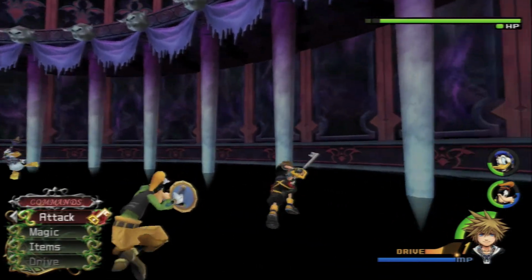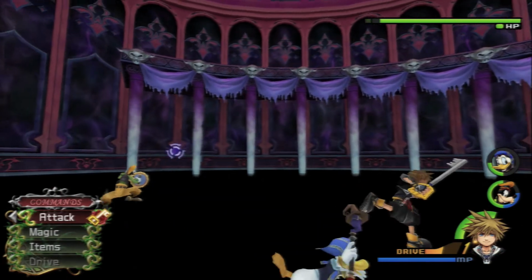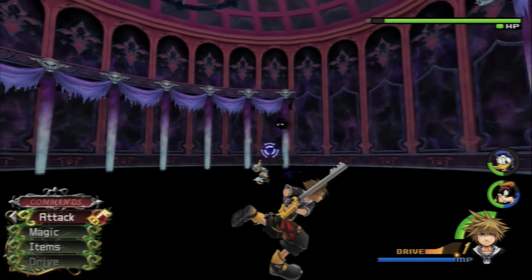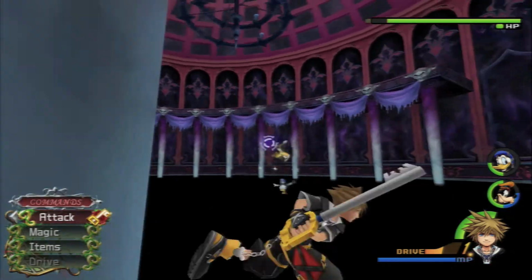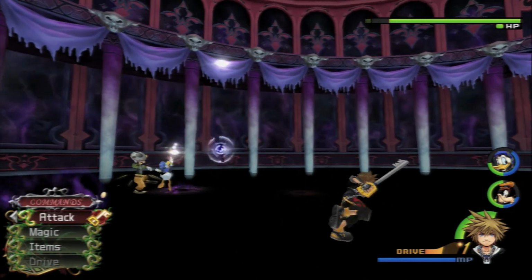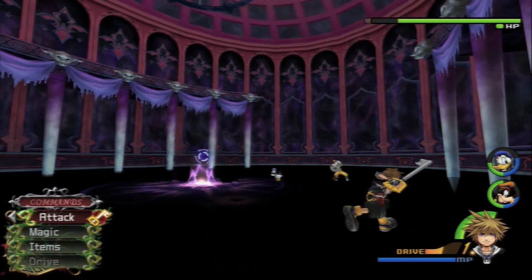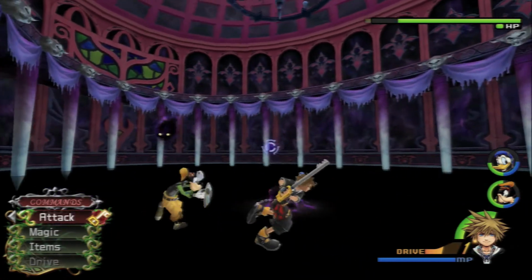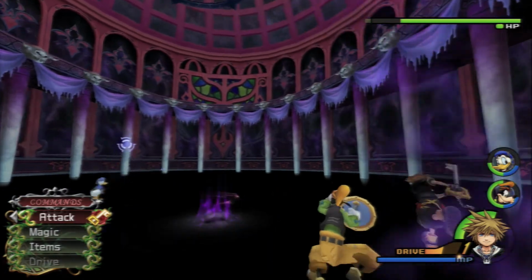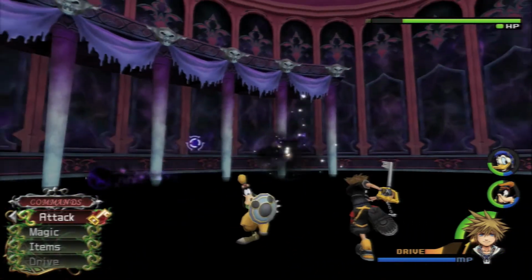So I'm just gonna keep pressing triangle, and see. Or maybe I can use it in a different way with some of these banisters. I'm forgetting what the actual commands are. But so far, running around and having Donald and Goofy kill him is working very slowly, but it's doing something. Good job, Donald. I appreciate it.